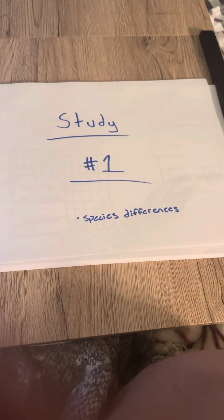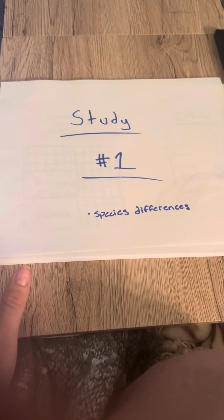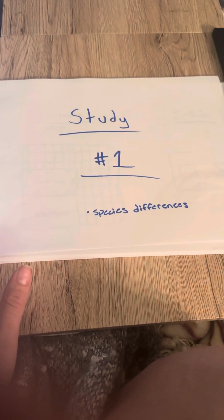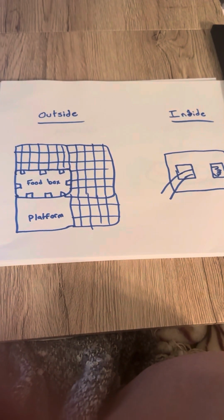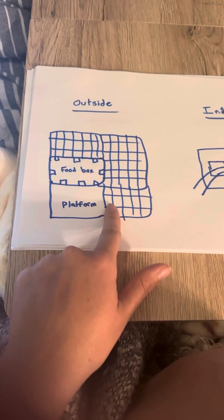Similarly, children's prefrontal lobe undergoes an important growth spurt around the age of 4, making them good candidates for this type of research. Researchers did 4 separate studies. In study number 1, they looked to compare the ability of gorillas, orangutans, bonobos, and chimps to complete a classic detour reaching problem. Researchers first set up a wooden box on a platform attached to a mesh wall.